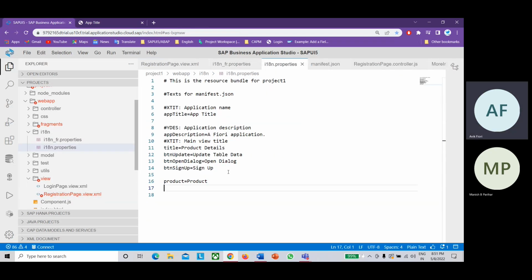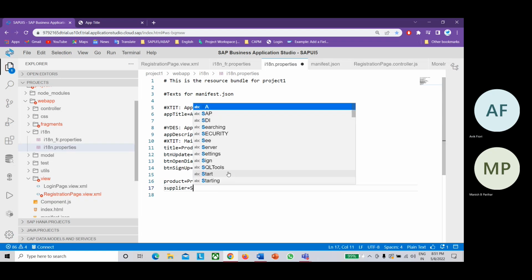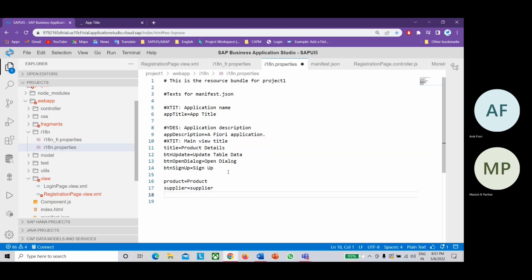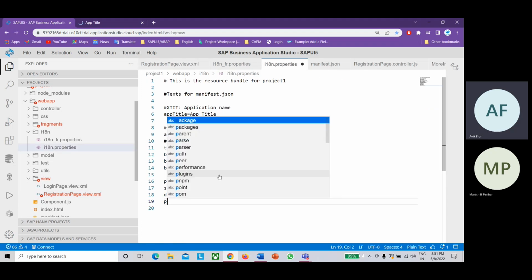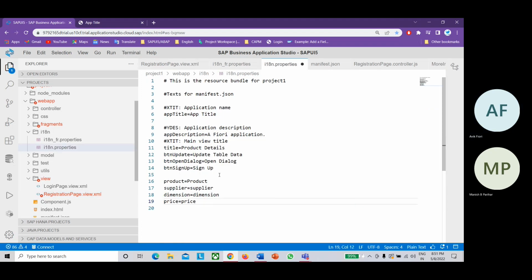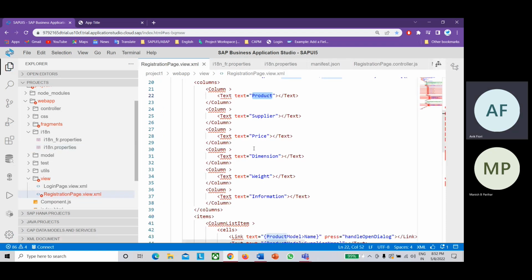Then we have supplier, dimension, and price, weight, and then information.